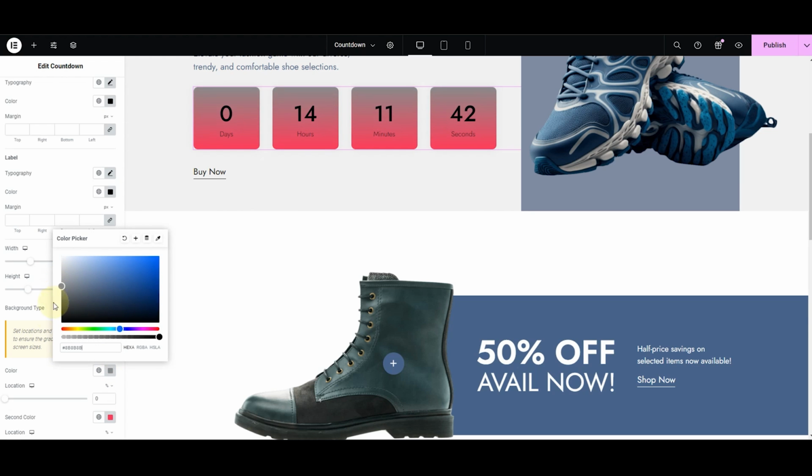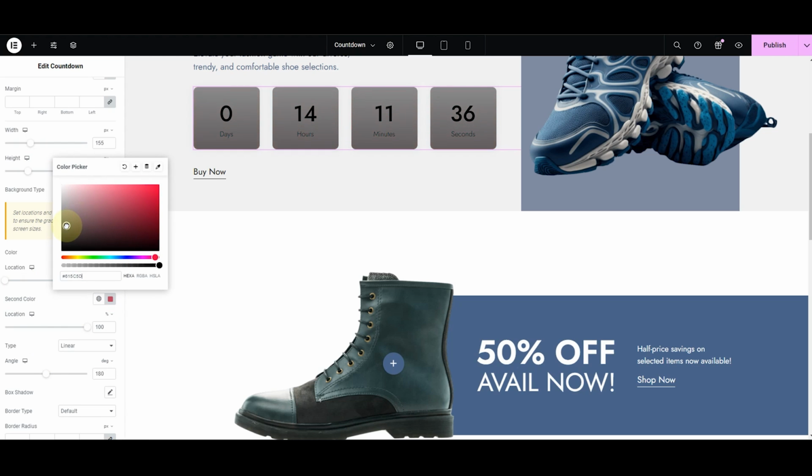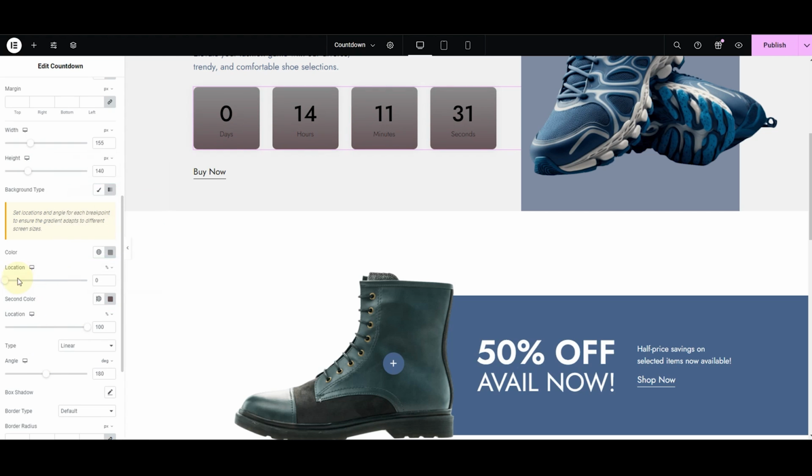Selecting color 1 and now the color 2. Adjust the location of the colors using this location slide bar. You can also select the gradient type, linear or radial. With linear, you can set the angle like this, and with radial, you can adjust its positions.